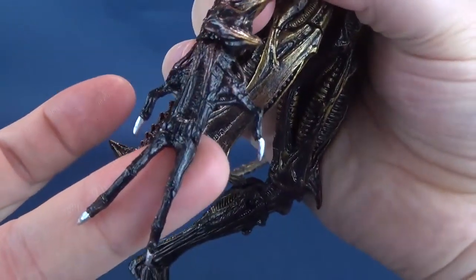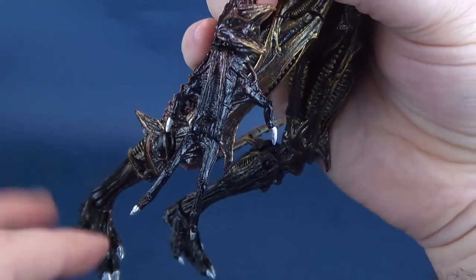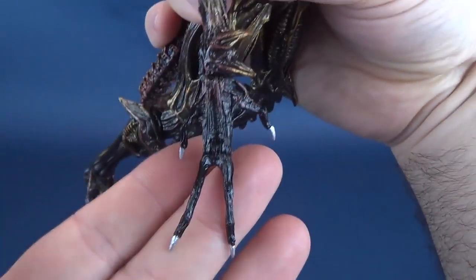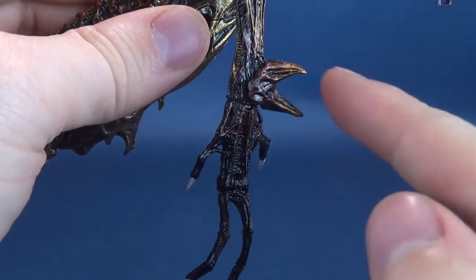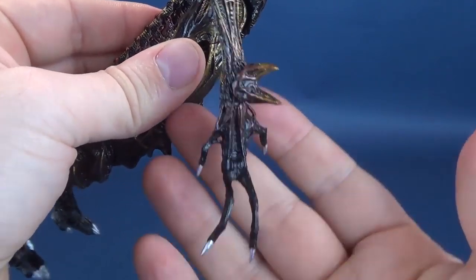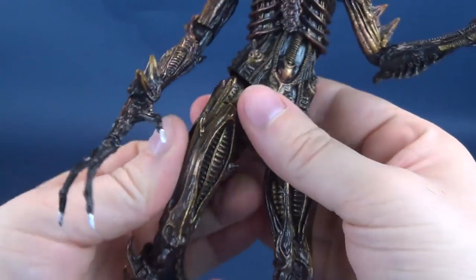Love the new kind of sculpt that they've incorporated for the Scorpion alien, making it very much unique to the regular aliens that we've seen, at least their hands. If you look at it just right, it kind of looks like a skeletal bird. There's its beak, there's its arms, there's its legs. That's going to be all you're going to be looking at from now on. You're very welcome. That's the least I could do.